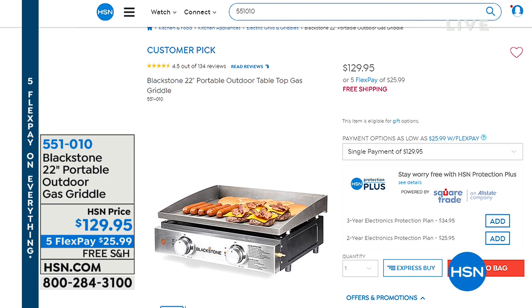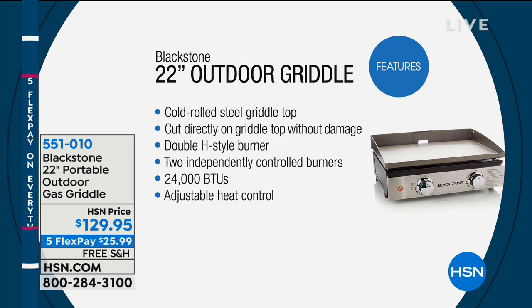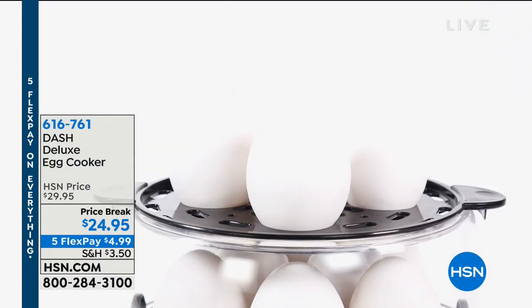We are in the kitchen and we're doing a lot of things that you could use to up your game. What about cooking something on a griddle? This is an outdoor griddle — a 22-inch griddle cooktop base unit with a grease cup and everything you need. 339 square inches of cooking space. Griddle cooking keeps your meat tender — this is going to up your game. Heavy, thick steel griddle top; you can actually cut stuff right on it, that's how thick it is. The griddle top won't damage on the surface. It's a double H style burner so all your heat is distributed nice and even, cooks different foods and saves time. It's a customer pick at $129 — go to hsn.com to get hooked up with that.